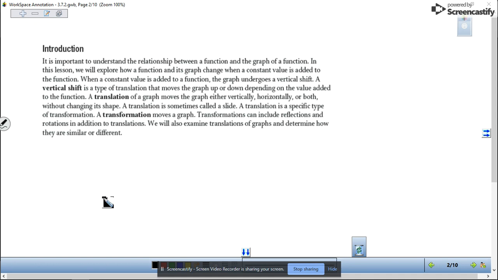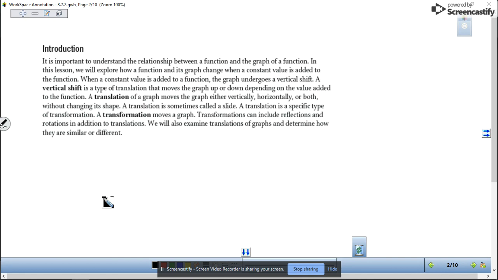Okay, the next lesson that we want to go over is 372. 372 is also fairly simple. It will get much more complicated as you get further into the year because we'll keep coming back to this concept and adding some things to it. But we're going to take a very easy approach to it right now. We're going to focus on one specific thing.